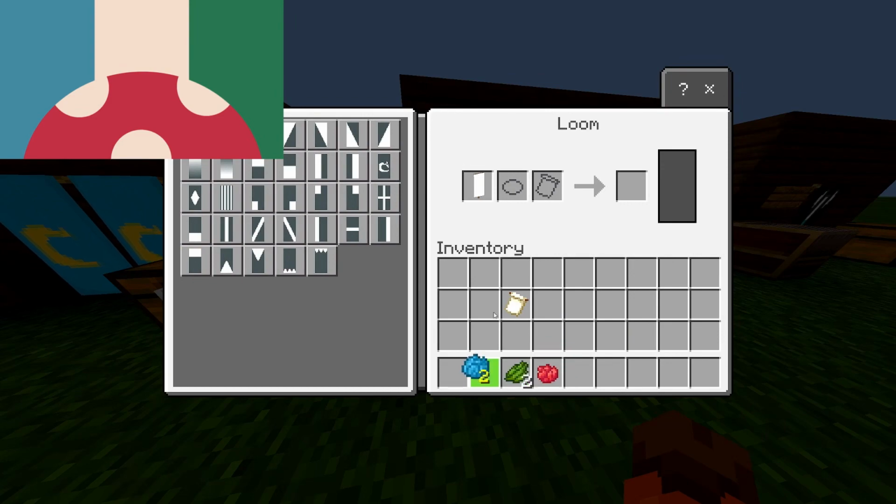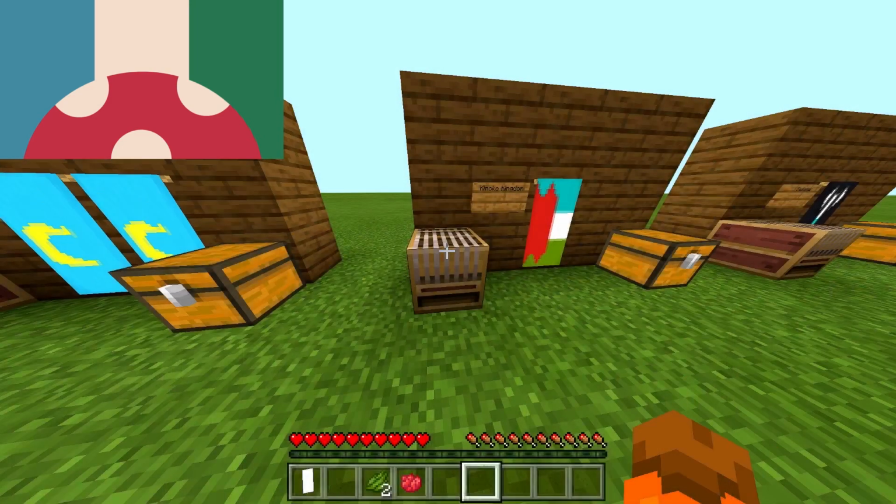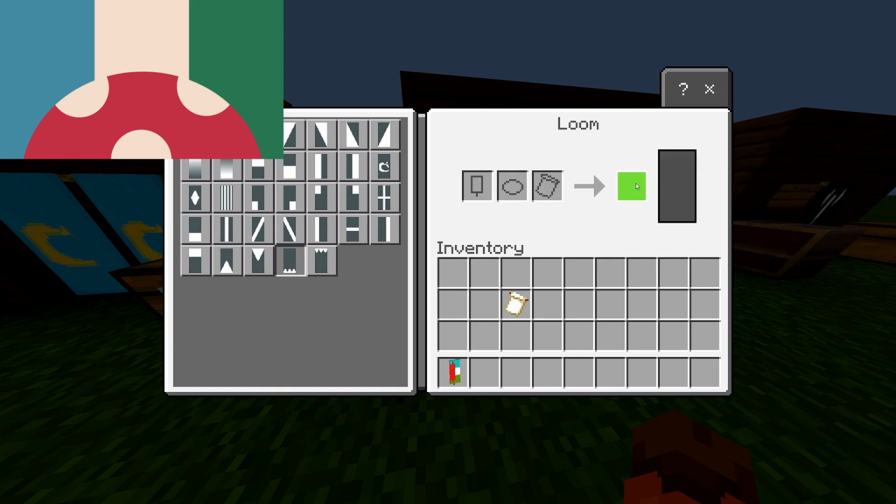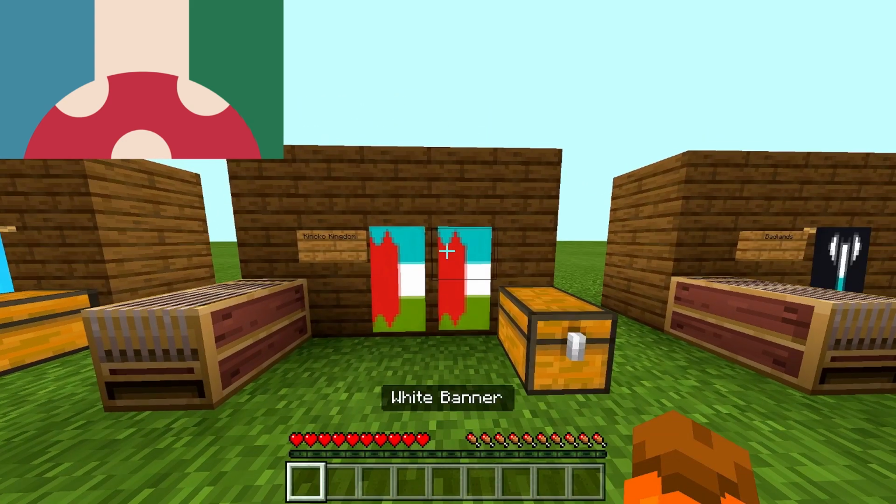We're going to start with, I believe, cyan on top. Yeah, cyan on top. Like so. Cactus green on bottom. Then we are going to get our red dye, make it go halfway across. Then, on our cyan, we're going to do spikes. And on our green, we're going to do spikes. And that is the Kinoko Kingdom.